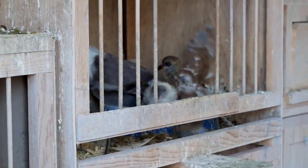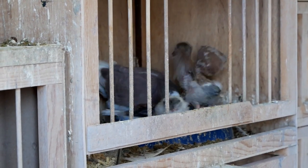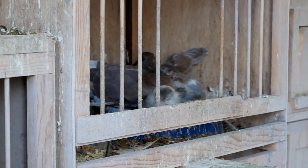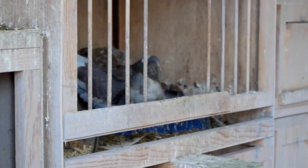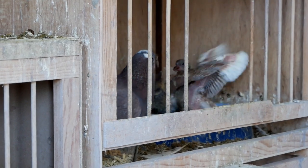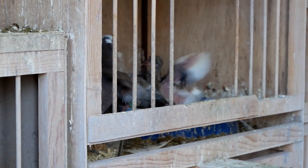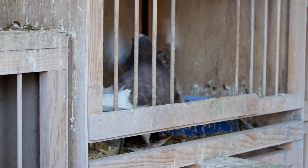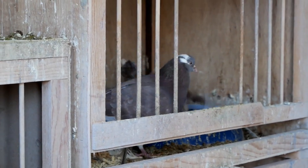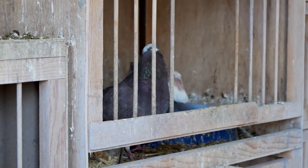Got confirmation that the cock bird is still feeding the baby, so I think they should be fine from now on. I'll just leave the pellets in there so the parents can continue feeding them — the pellets are way higher in nutrition and protein, so it should help them grow a little nicer and much faster. So we are good to go on them.